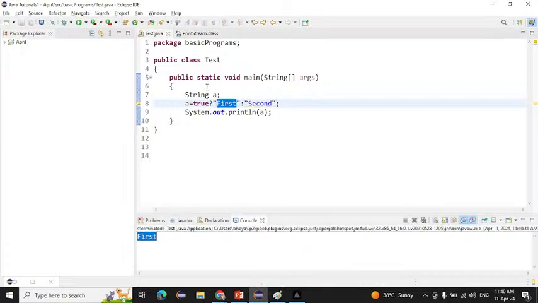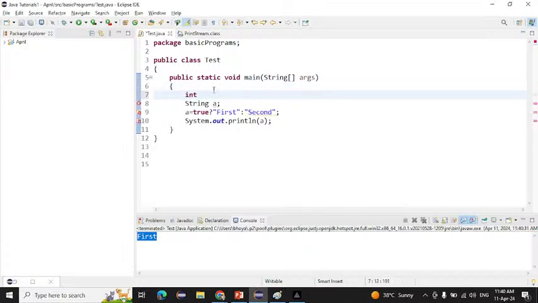Okay. If you want a real-time example, we can simply create it like this. Int a equals 7, and here I'm writing result.